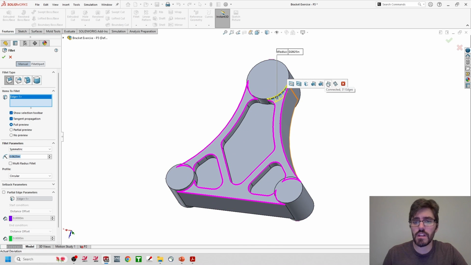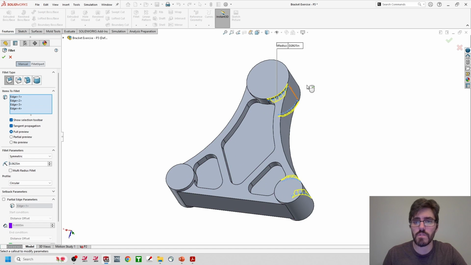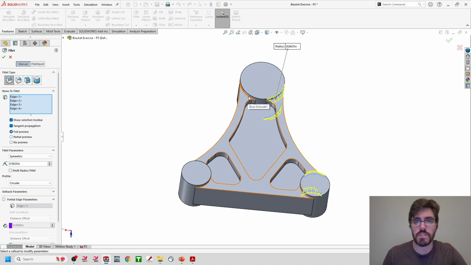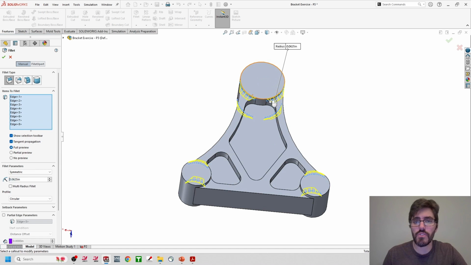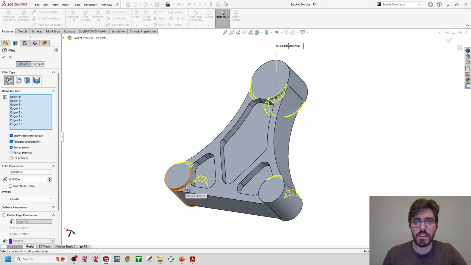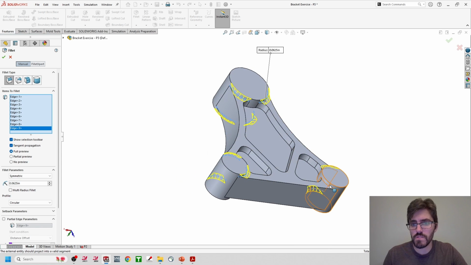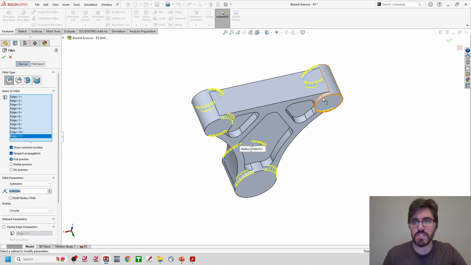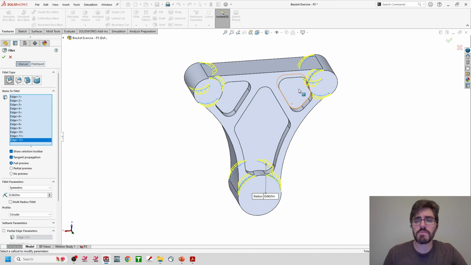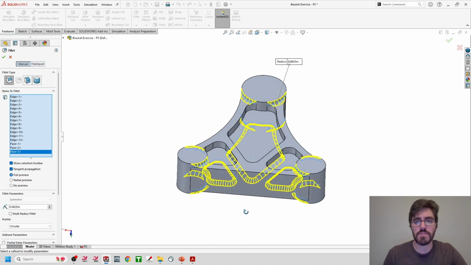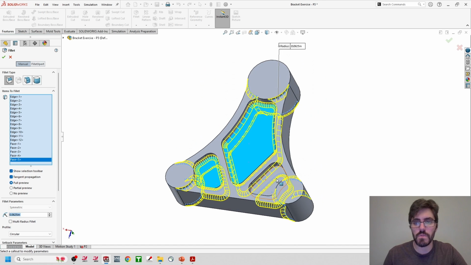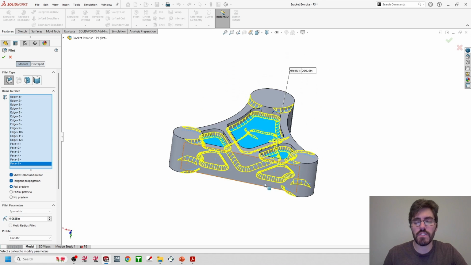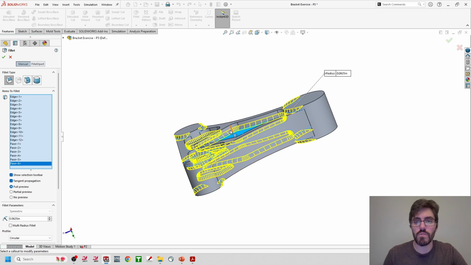From this selection here, it looks like maybe I can get some of these top surfaces like so, connected there. You do that to this one as well, and then I'll get those. Then I'll just have to pick on some of these missing ones, so these back corners here, and then we'll be able to get all these floors pretty easily as well. Now for these floors, I'm just going to select on these faces, 1, 2, 3, and we'll do the same thing on the top side, 1, 2, 3, and then we've added those floor radii to all the applicable floors. So let's go ahead and hit the green check mark.